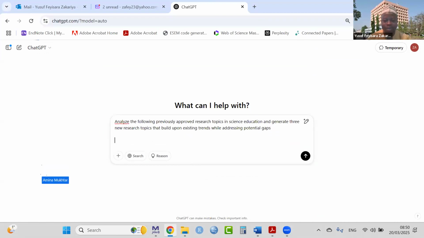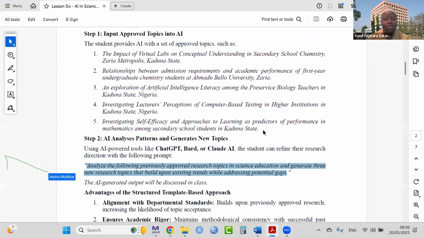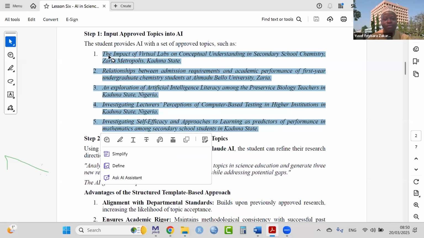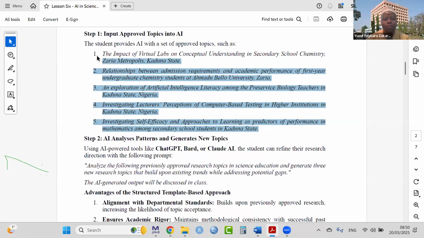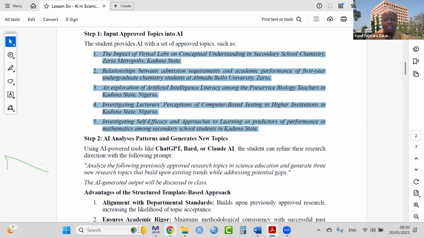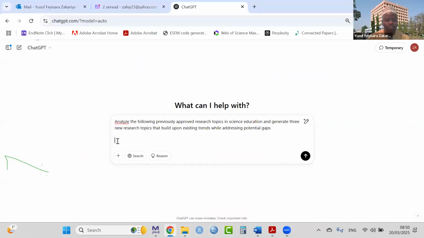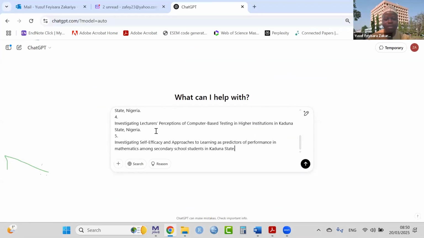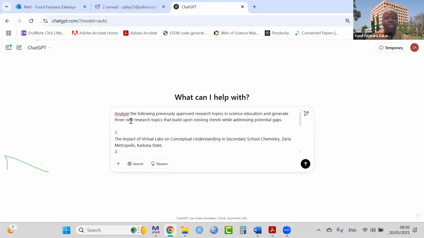All right. Then I want to give the topics now. Then these are the topics that are formulated. All right. So here we have the topics. Okay. So I have 5 topics here. Then I take it to this place. Then I drop it here. All right. So these are the topics. Forget about the formatting, doesn't matter.